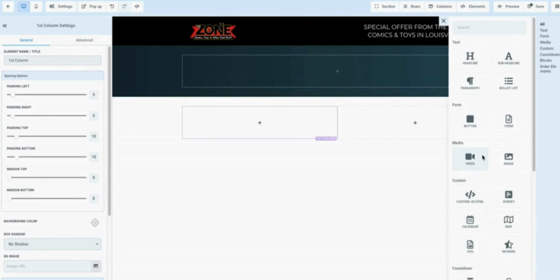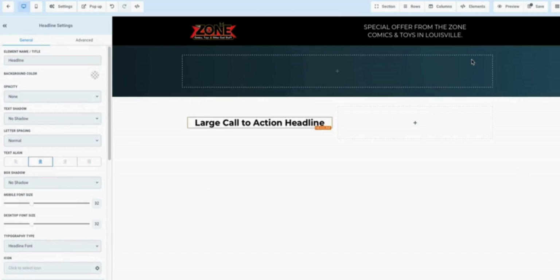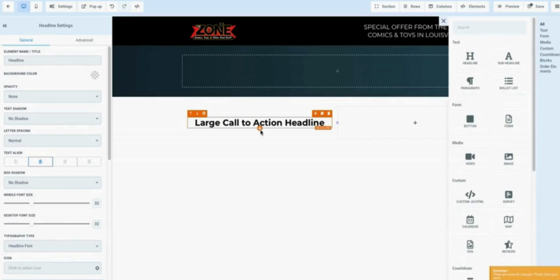So what we are going to do is select an element. So we selected headline and notice that it put that element onto the page. If you want to add additional elements in this row, what you can do is hover over the one that you just did and click the plus button, and that'll bring up your element adder here. And you can just add in additional ones.